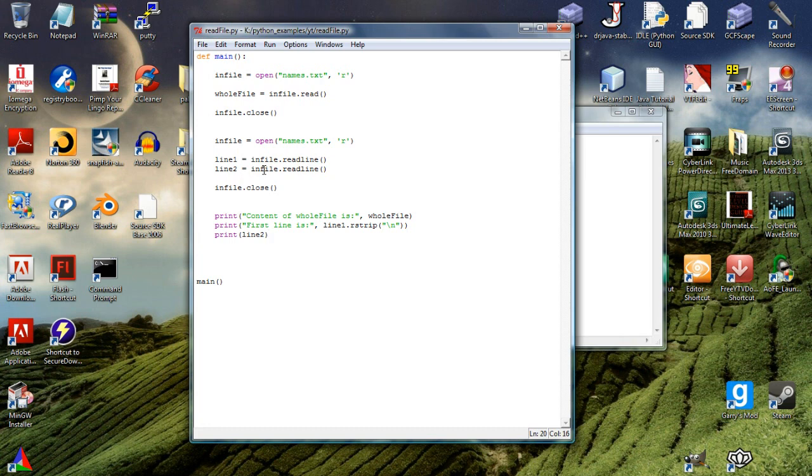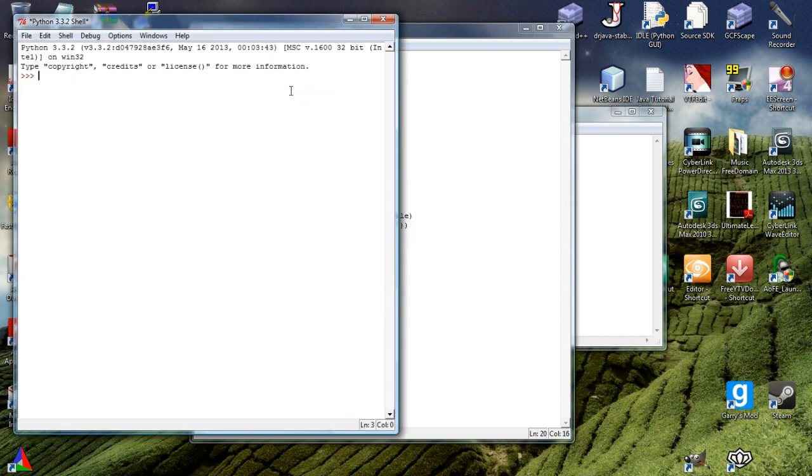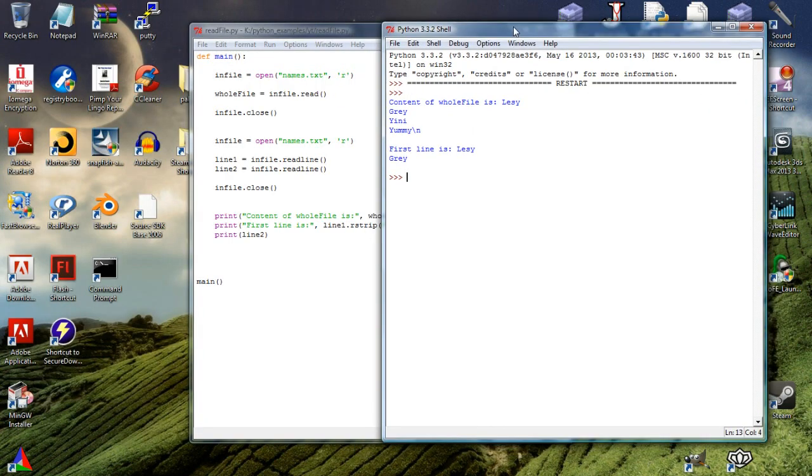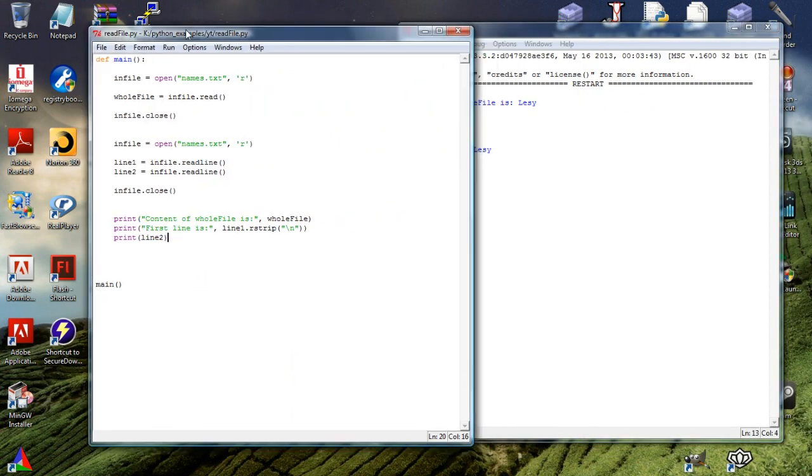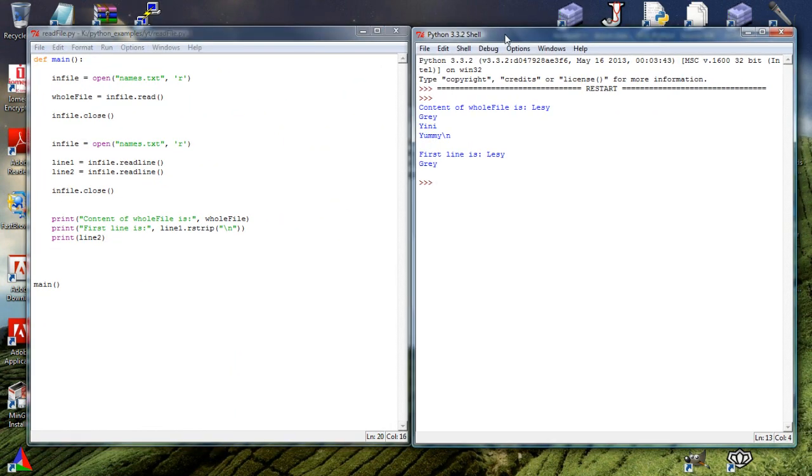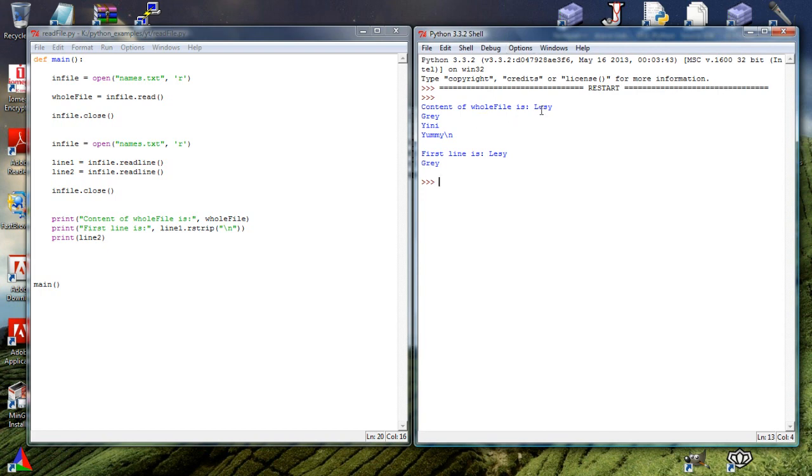So I will run this program. Running the program. There we go. So the output of the program, if we look at it side by side, you saw my source file, so it'll output my source file. So the content of the whole file after reading everything, and now I'm outputting the whole content. The whole file is starting from the first line, and it has an implicit \n, so that's why you see this new line. It goes to a new line because of the implicit \n that's inside of the source file.